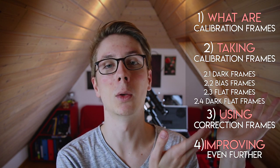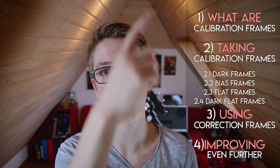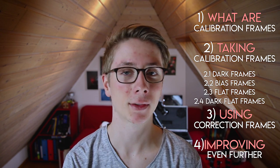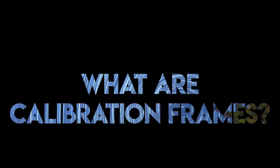Over here you can see a small list of what I will talk about — you can skip right to the part you need. I will explain all of this for DSLR users; those with a dedicated astronomy camera may not find this video very helpful. Taking an image of deep space is not like taking a picture of a cat. The exposures need to be long, guided, with high ISO and maybe through a big lens or telescope, and there need to be lots of them. All of these difficulties contain lots of problems which we have to handle.